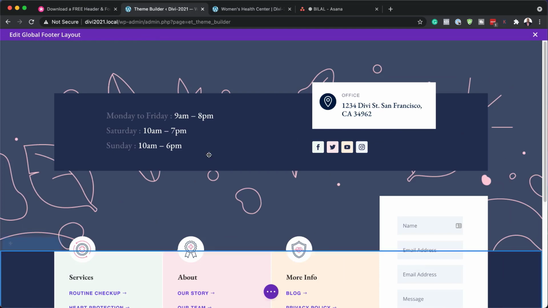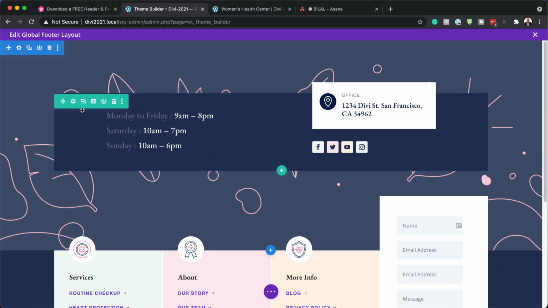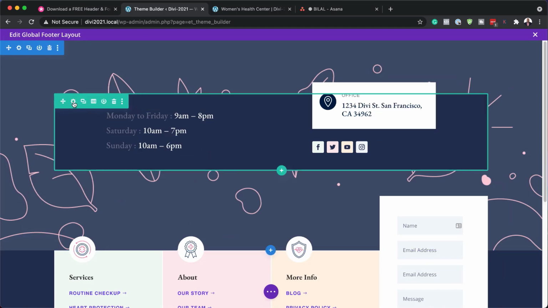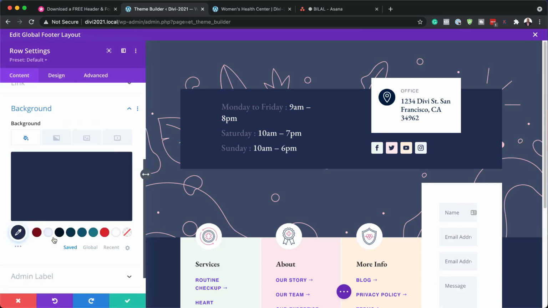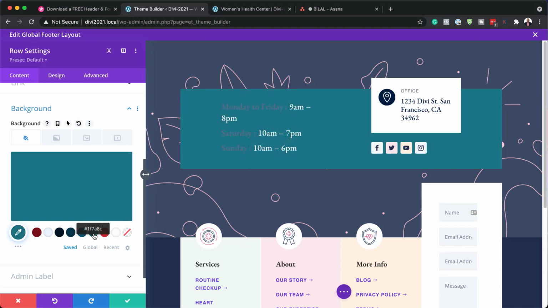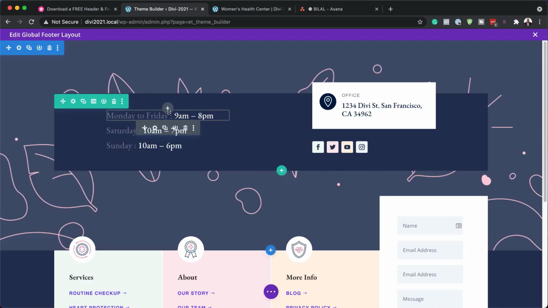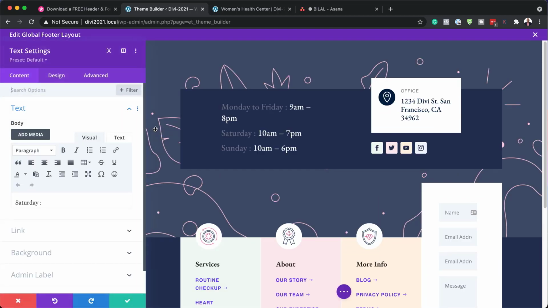So I'm going to close out of here. Next, I'm going to go into this row. So again, I'm going to click on this gear icon, go to my background, and this is where my background is. So I can play around with my colors here and choose whatever color works with my color palette. And once I'm happy with that, I can now go in and make some more changes to all these links.